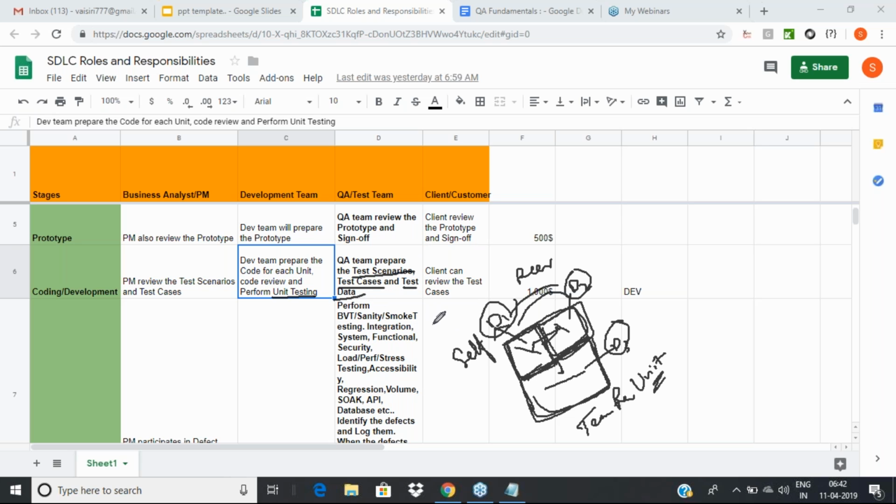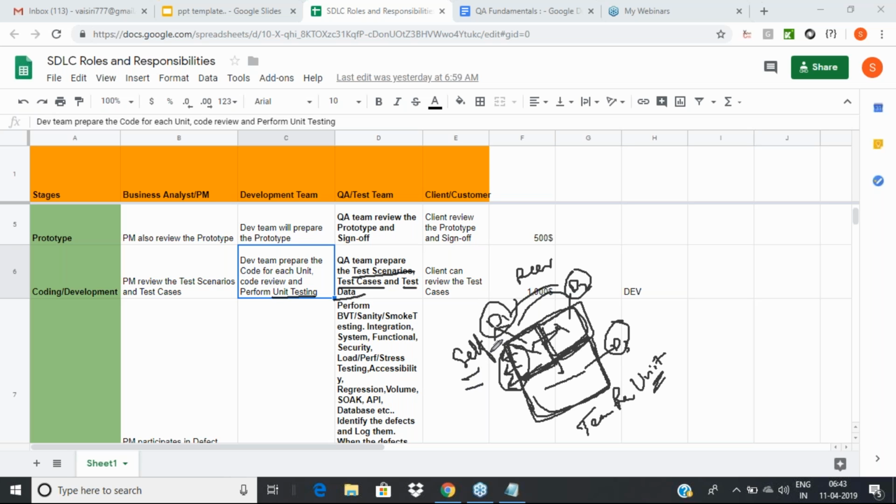Test data is also very important. For example, if I have to enter a credit card number, expiry date, CVV number, it should be exactly in the format which is expected by the banking or payment gateway system. I cannot just enter a 4-digit number as a credit card number, or a 2-digit number as an expiry date.